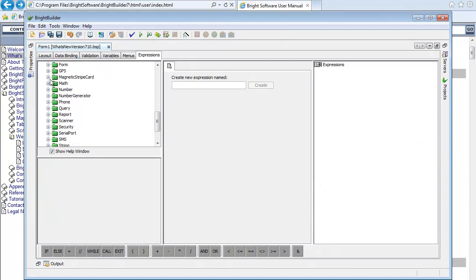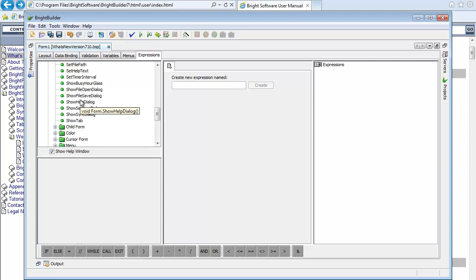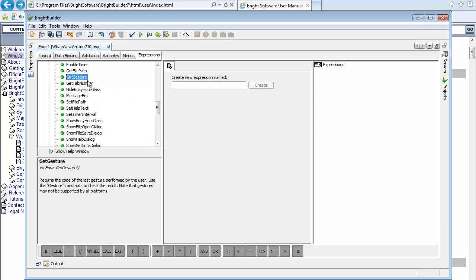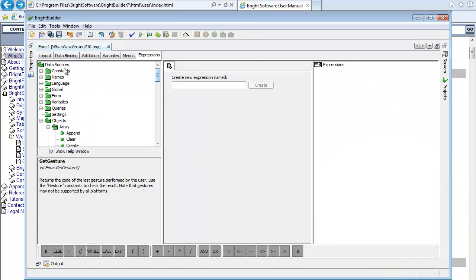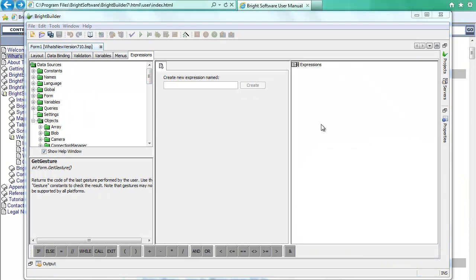In the form there's a new method called getGesture. And now with the new tablets, particularly the Android tablet, we can intercept gestures made by the user, so we can get a gesture constant returned to us from getGesture, which will fire an event, and this event belongs to the form.